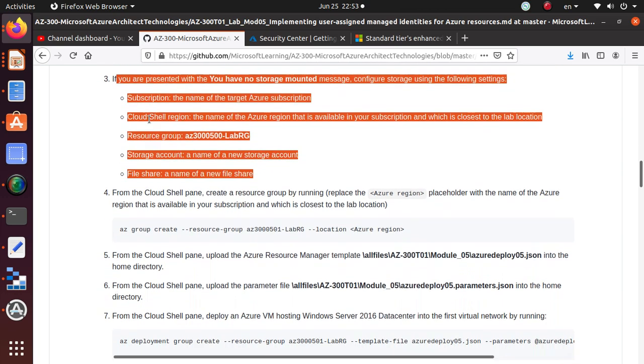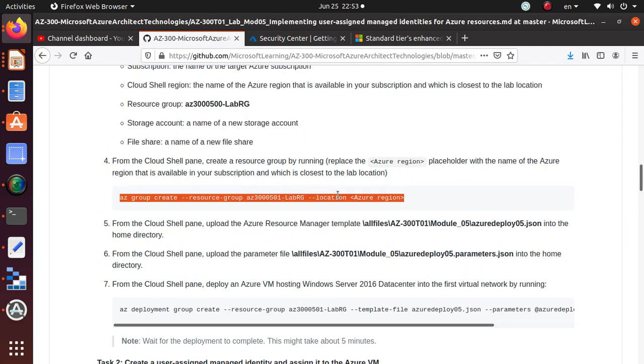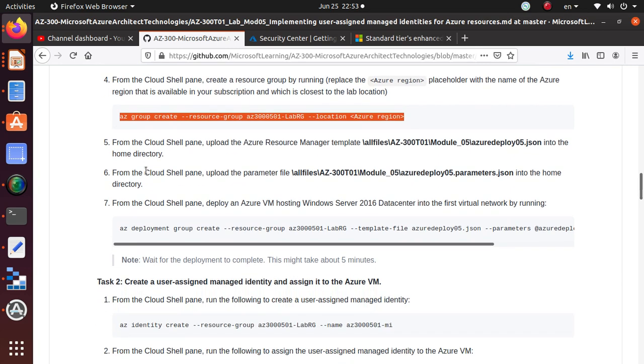So really where we are going to start our lab is right here. Here what you are doing is creating an az group create, meaning you're asking Azure to create a resource group, and the name of the resource group is going to be this, and the location I'm going to use is East US.